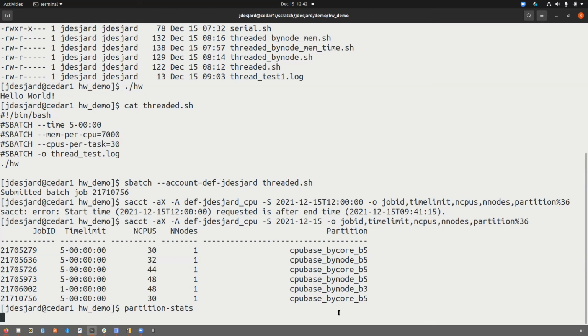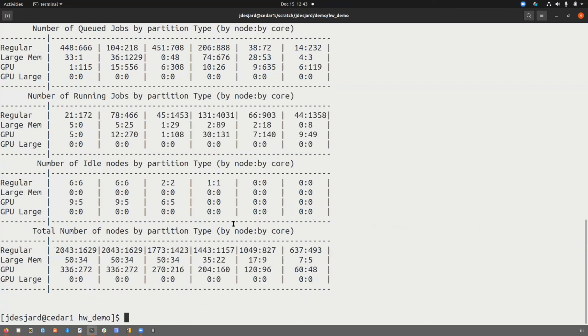What we'll see whenever partition stats comes up is, given that I now know which partition this job belongs to, I can explore how many nodes exist in that partition, and potentially how many are available for this job to run.